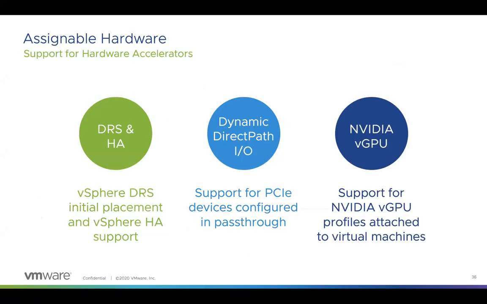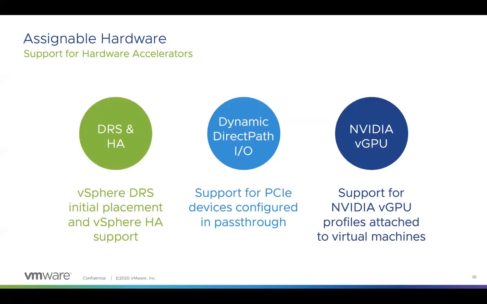So please try out this new DRS feature, and not just that part. With this DRS, we also introduced some new support along with the hardware accelerators. For example, how we consider HA support when we are enabling DRS. Let's say you have some kind of PCIe device attached or configured through, or you have NVIDIA or vGPU related VMs which you are leveraging. While doing the vMotion and all those things, we consider all of these hardware related accelerators into consideration, and not just that one. So look at this one.